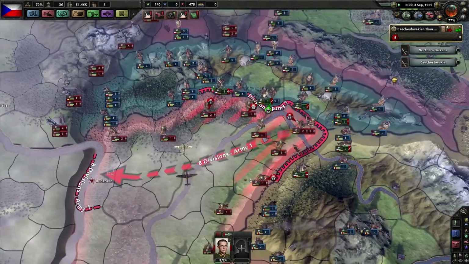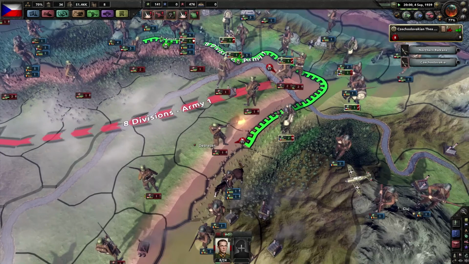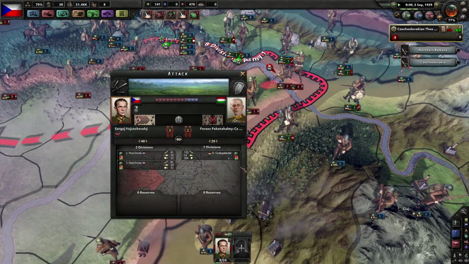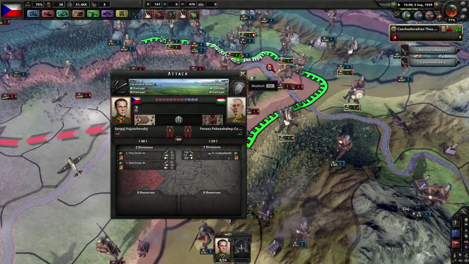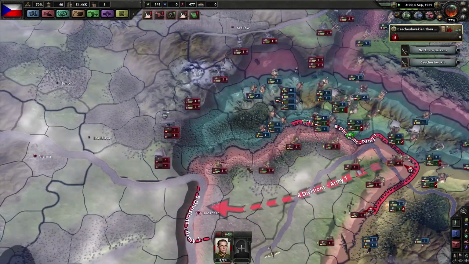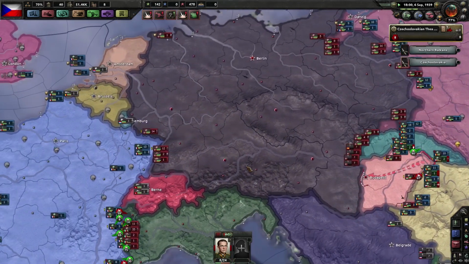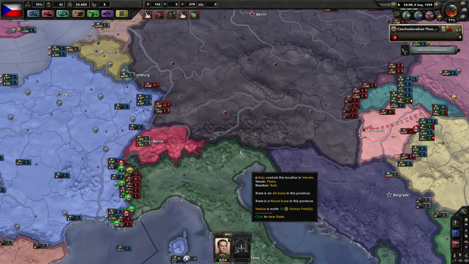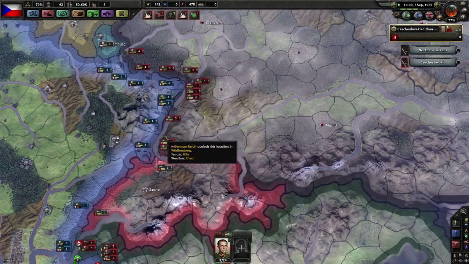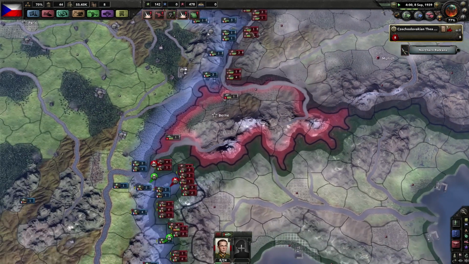But I at least have 8 divisions again, which are doing some fighting here and there. And this attack is no longer going anywhere, unfortunately. Would have been nice if we would have gotten that. I don't know what the Germans actually are doing. They're not pushing anywhere really hard. They're holding the French line. They push the French back across the Rhine and holding all their original territory again.